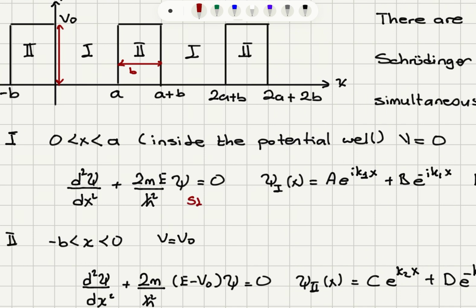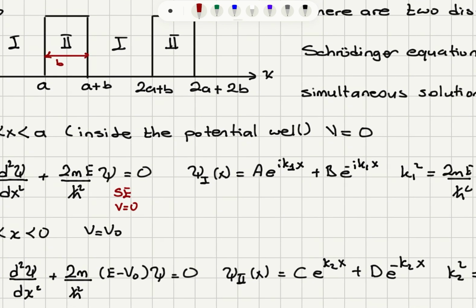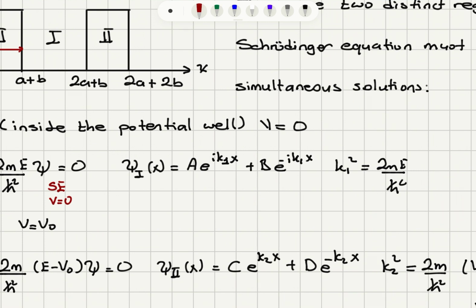So we have written Schrödinger's equation for V equal to 0 case, and the solutions are of the form A e to the ik1x traveling wave solutions plus B e to the minus ik1x, so it's traveling to the right or traveling to the left. And this k1 wave vector is related to the energy. k1 square is 2mE over h bar square, because the energy is that of a free electron. Energy is h bar square k1 square divided by 2m, which is purely kinetic energy. So this is epsilon k.